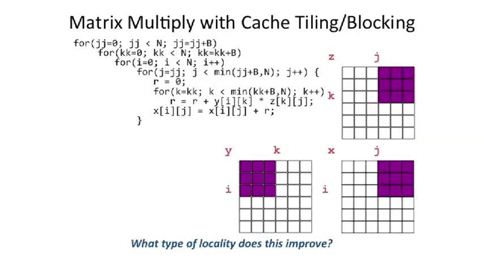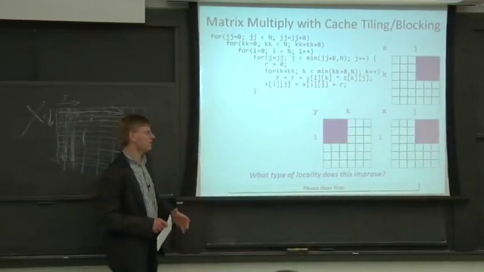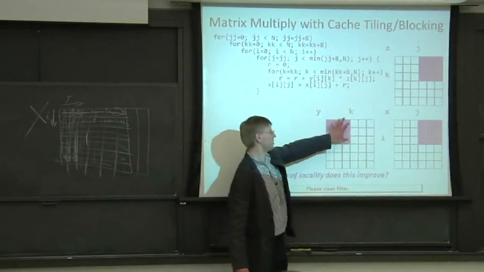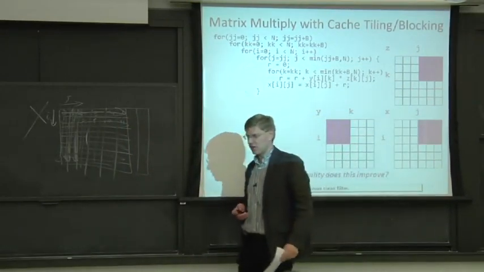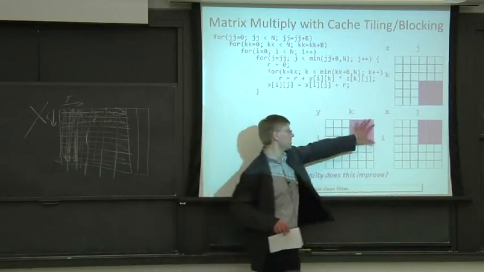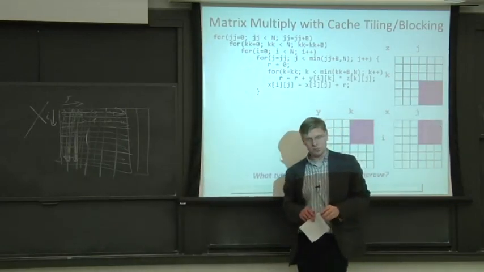OK, so let's look at, if you want to compute this part over here, because we talked about in this example here, computing this entire result array. So how do we compute that part over there? Well, it's the same idea. You're going to take this, multiply by that, deposit it there, and then take this, rotate, multiply by that, and accumulate it into there.